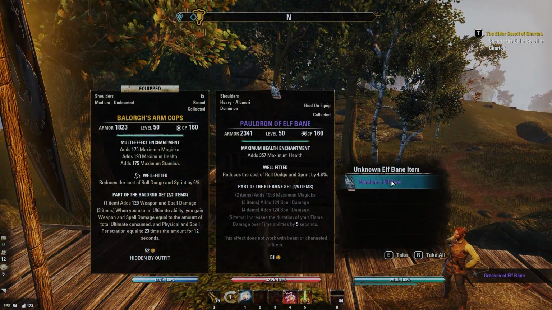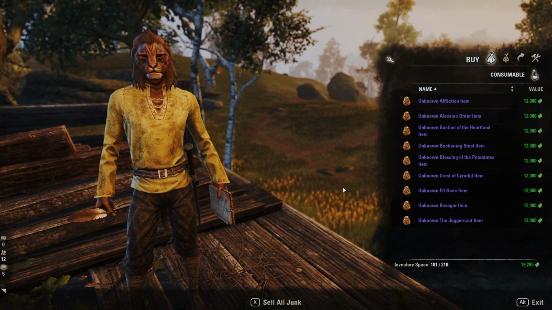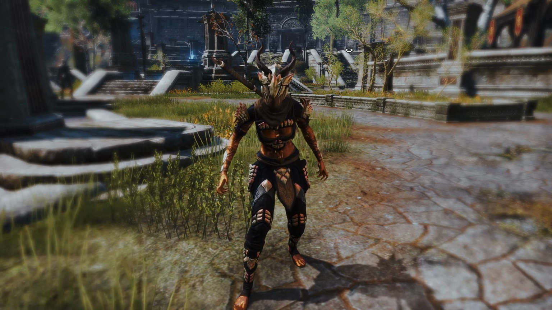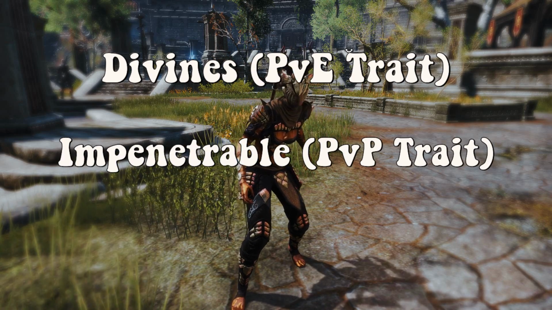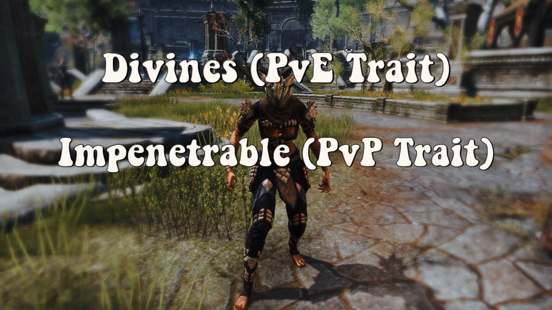You should aim to gamble your AP on gear coffers for sets that can prove to be useful in multiple trades. The 2 sets that I just mentioned, for example, can be used in PvP as well as PvE. So that means that I can sell Divines as well as Impenetrable pieces. If a set is desirable in more than one trait, this increases the chances that you'll get an item worth selling out of a coffer.